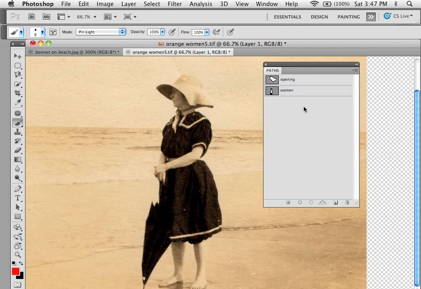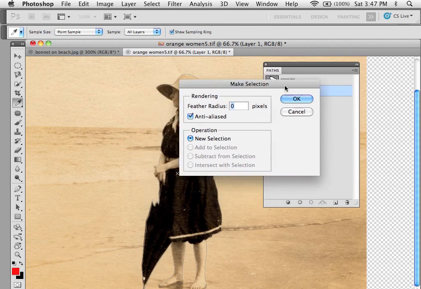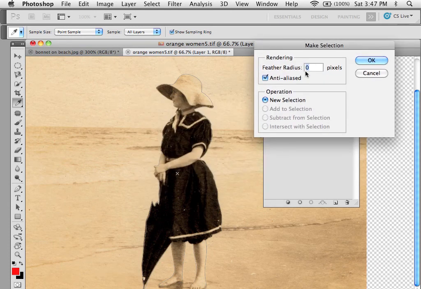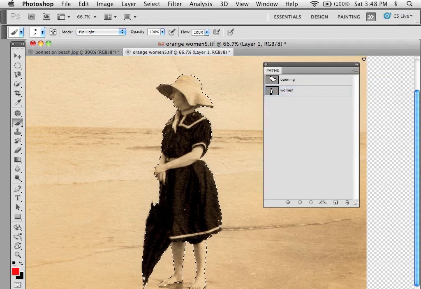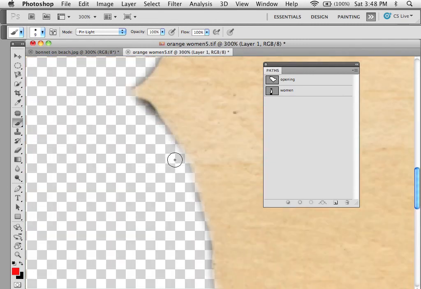Now if I want to feather my selection, I need to go over to the right hand side, drop down menu, and say make selection. At the top of that make selection, you'll see feathering radius. And remember that you want to feather any edge of something that you're going to put into something else. When you set this, this will be set for every future selection within the paths unless you change it. So if I go 3, and this depends on your preferences, now if I go like this, you can see that I have a nicely softly feathered edge.